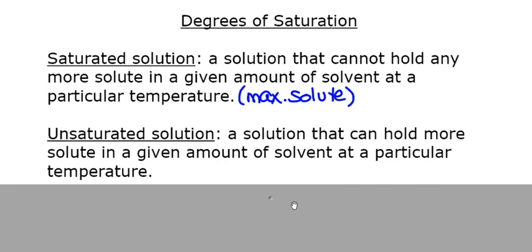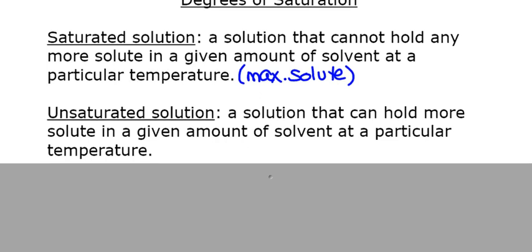Another way to describe solubility is to call something an unsaturated solution. This one can hold more solute in that particular amount of solvent at that temperature. So what that means is you can dissolve more of whatever is there. So if you think about salt and water, I would add some salt to the water, stir, mix, and it would dissolve. If I add some more salt and it continues to dissolve and mix, that solution is unsaturated. It still allows me to add more salt, and that salt still gets dissolved.